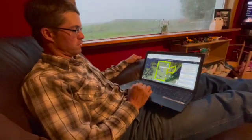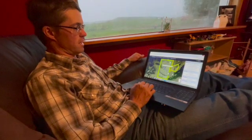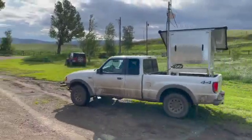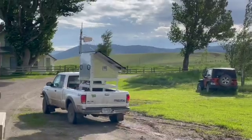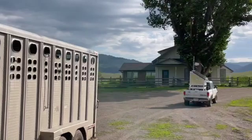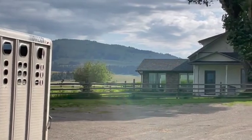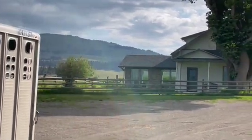Stay tuned as we'll get these cows moved and they'll just be contained in a Vents line instead of a physical fence. We have a little white truck loaded up with one tower that we had temporarily set to train, and we're going to be taking it to the top of that mountain right there and set one about two miles back on another big ridge, so we'll have pretty good coverage of the whole area.